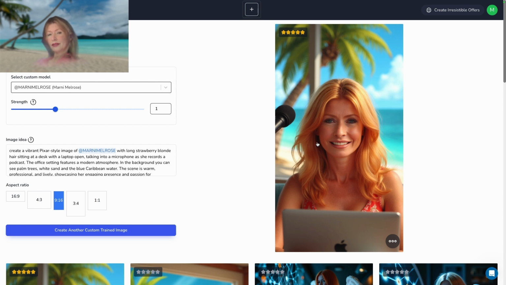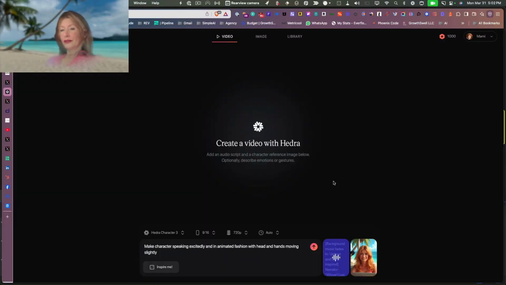So now let's go into Hedra and see what happens there. This is the first time I've done this, so we're kind of vibing with it right now, as they say. I chose Hedra Character 3, 9 by 16, the resolution, and let it do its auto on duration.